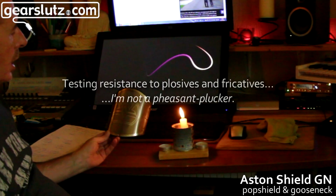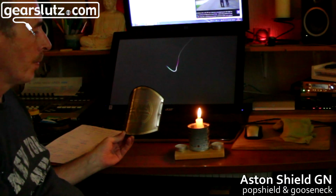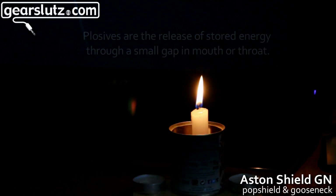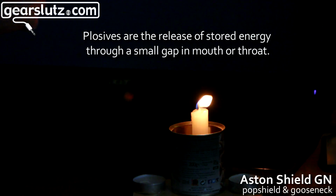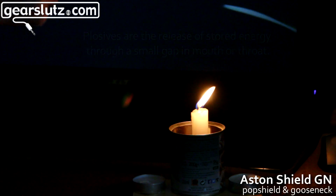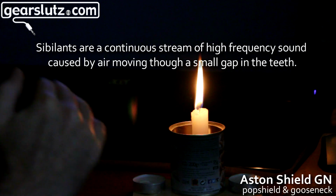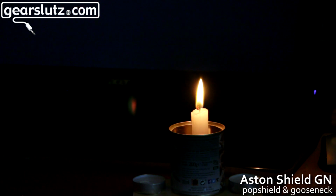So this really is guarding against the plosive sounds, the P's, the B's, that have a lot of broadband energy in them. With plosive consonants, the mouth shuts off and energy builds up, and then it's forced through a small gap. So B, T, F. Fricatives, which make up the S's, are different in that there's a constant flow of air, and that's passed over the teeth, and that produces a constant phasing sound.